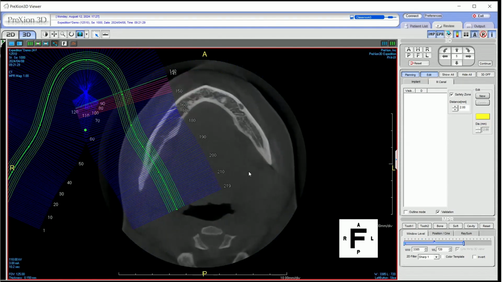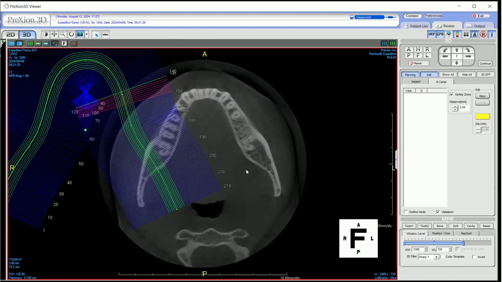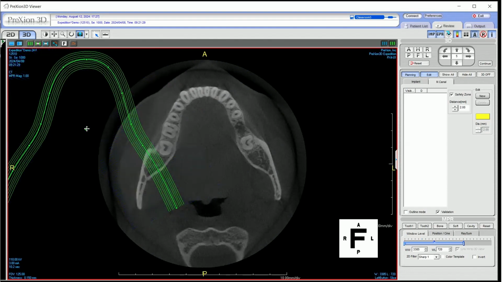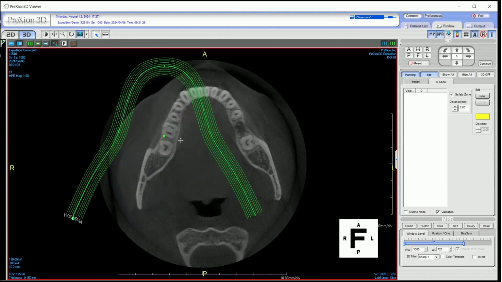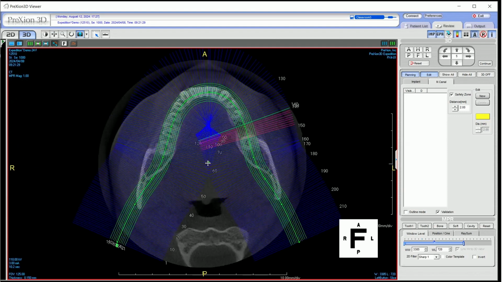You'll then want to either scroll up or down using the wheel of the mouse in order to position ourselves along the arch that we're currently working on. Again, in this example, we're aiming for tooth area number 19. And so I want to be in the lower arch, and I'm going to scroll until I see the canals of the lower teeth. And then I'm going to pick up my CPR curve, again, using that anchor point located in the inner center of that CPR curve and just dragging it and positioning it over the lower arch.